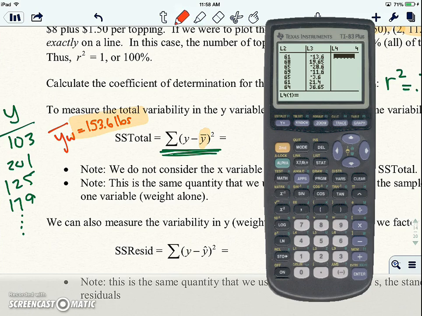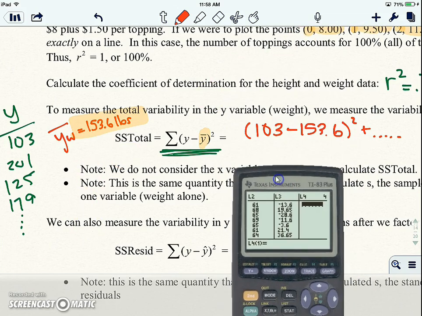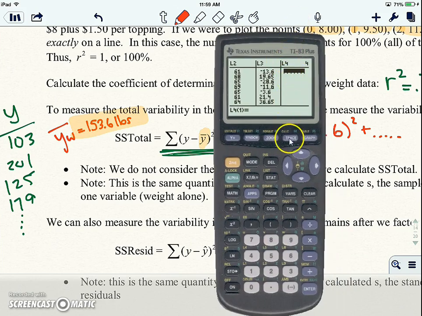So what we could do is take the first weight of the student we measured, minus the average, squared, plus... I'm not willing to do that. Oh, and you can see here that I had covered that up. Every weight minus the average squared plus the next weight minus the average squared. I'm not willing to do that, but I can have my calculator do it. So if you look, my weights were in list 1 because that was the first thing we talked about, even though they were the y's. So what I'm going to tell list 4 to do, this is just a side note, is say take list 1 and subtract from it the average, which we said was 153.6.